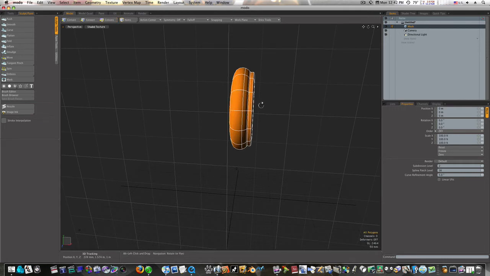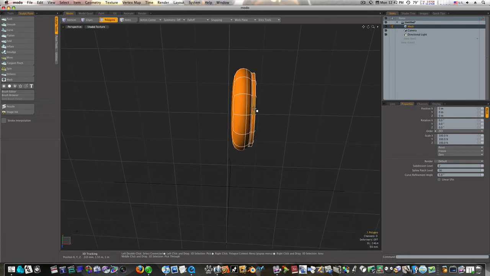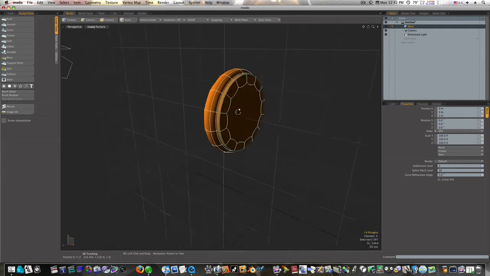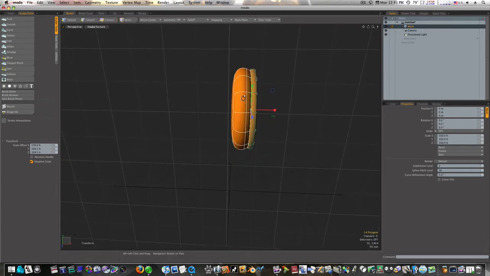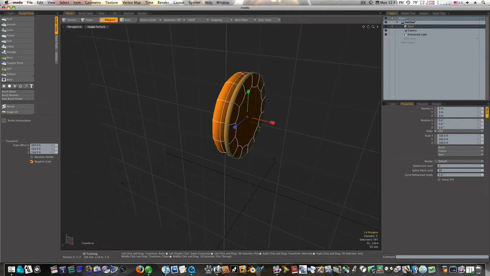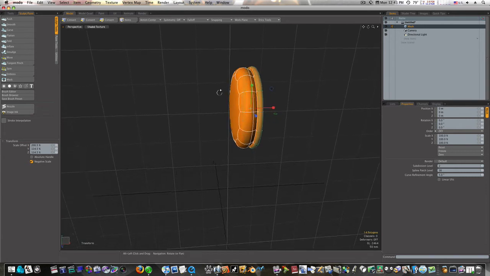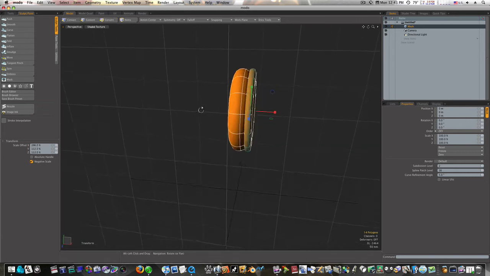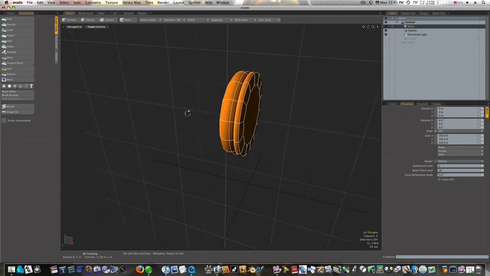A little padding. Okay. So maybe, let's see here. Let's loop this polygon here, and let's scale it also. Make it a little fatter. Scale it in the X, just so it has this little roundish looking bump to it, you know. Okay, that ain't looking too bad, is it? Spacebar, drop the tool.